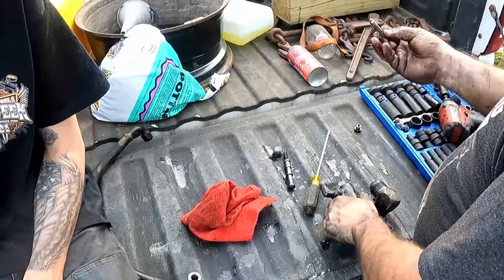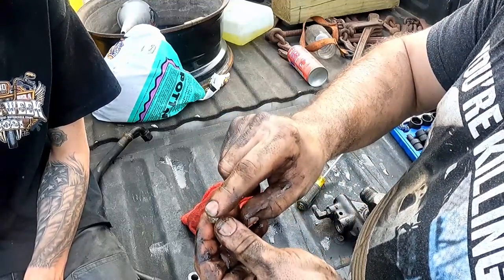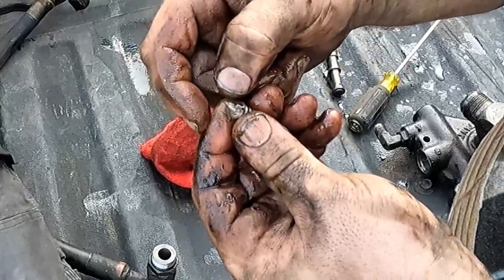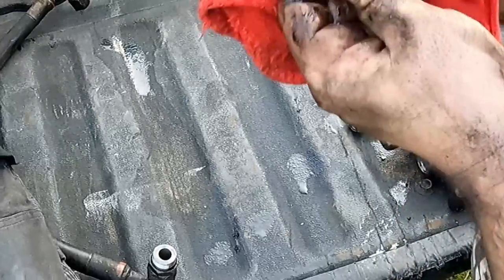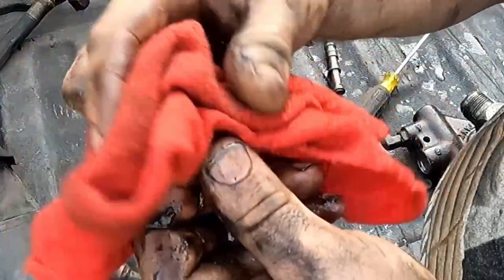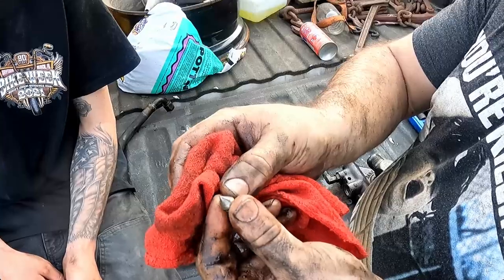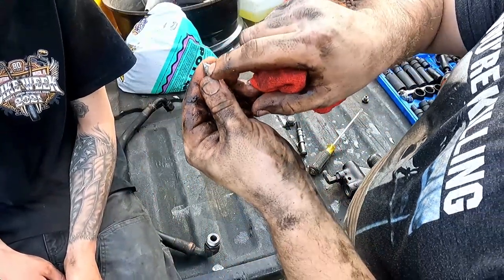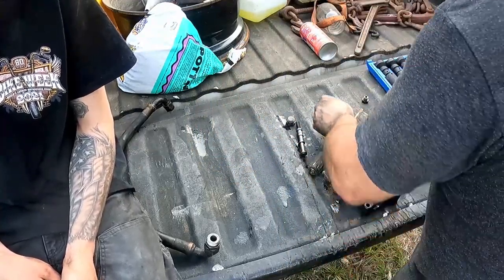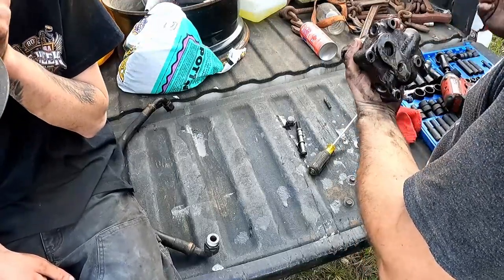Oh, this is the pressure relief boy. And now it all makes sense. I'm glad I took that apart. If you can see, this is the mating surface. And, oh, it's just chowdered right up. Well, that'll do it 10 times out of 10. I don't know if you guys can see where I'm pointing, there's a groove right there in it. So that'll be why it's not sealing. And that'll be why we're not making pressure. Let's see what the inside of the valve looks like. Yeah, it looks like a hole. I don't know what I thought I would see.